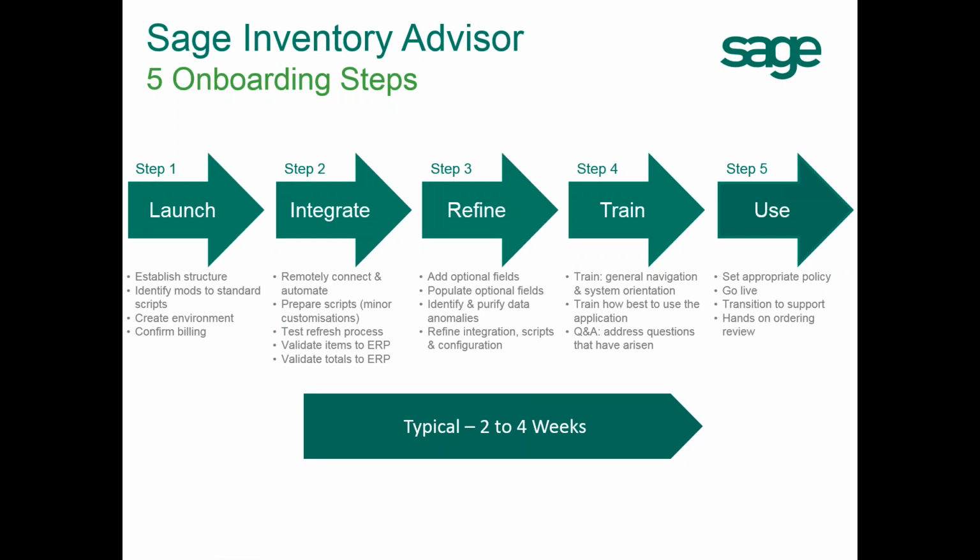The monthly subscription includes a gold level support plan, so you have unlimited support for Inventory Advisor, and you can get support from lots of places. There's help tools in the software. There's even an instant message screen right in the software where you can get an instant message session, since it's an online service, with the technical team. And they can look at the same data you're looking at and talk to you in an IM session. So lots of ways to get help and support. But again, realistically, you're looking at about 25 to 30 hours over a 2 to 4 week time frame, and you're up and running and live on the software.